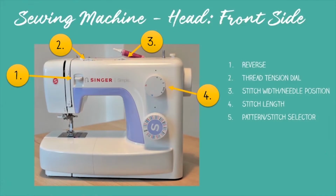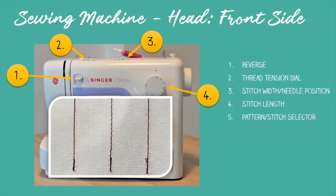The next thing is the stitch length. So what this does is it changes the length of the straight stitch. So you can see here on the left-hand side, if I move my dial down to 1, I get these really tiny stitches, really closely together. And then the higher I move it, so this is a 3, and again this is a 5, the distance between stitches, so stitch, stitch, stitch, stitch, the distance between stitches gets bigger or smaller.